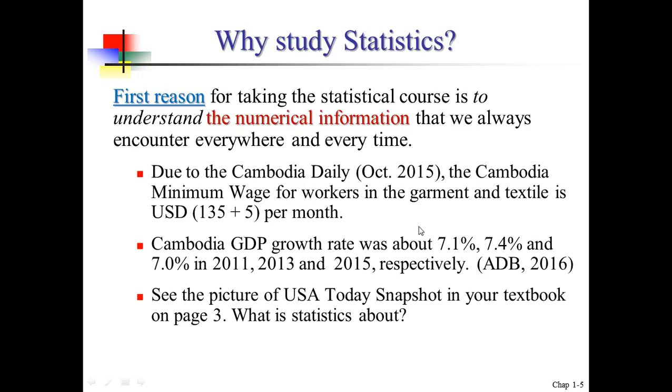We don't know what this number means. But if you take statistics, it will tell you, okay, this number means like this, like that. For example, $140 per month. What does it mean? It tells us about the minimum wage. If you go to work in a garment factory in 2015, the lowest salary that you get is 140. You can get more than this. That's why you can decide, if you are the factory owner or the accountant in the factory and you give a salary less than 140, this is wrong. Why is it wrong? Because you understand that based on the minimum wage law, I must have $140 per month. If you give me less than this amount, I can complain to the government. But if you don't understand, you accept it, but actually you lose some money. This is the reason why we take statistics.